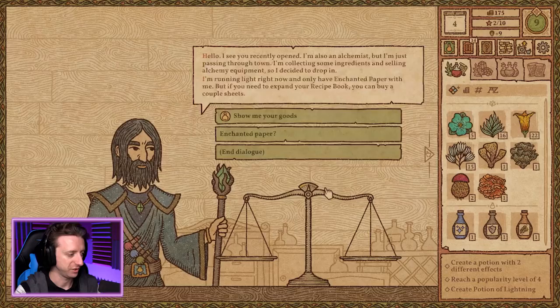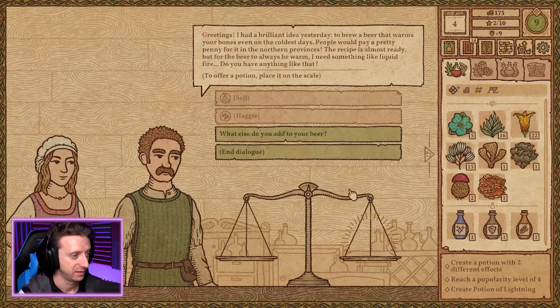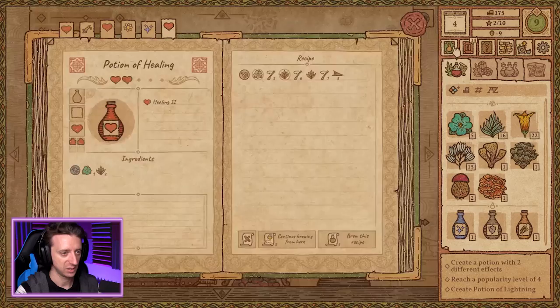Hello. Do you need a harvest? Oh. Enchanted paper. To expand my recipe book? 190? No thanks. Out of my office. I'm here to make money. To brew a beer that warms your bones on even the coldest days. You need liquid fire? That is no problem, my dude. I didn't save that.